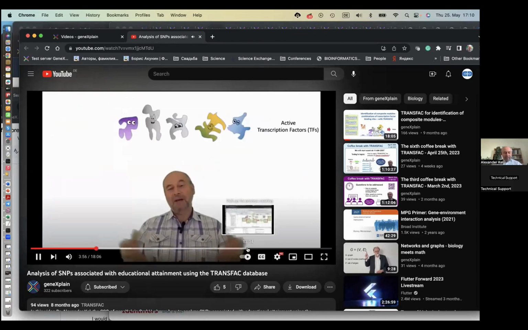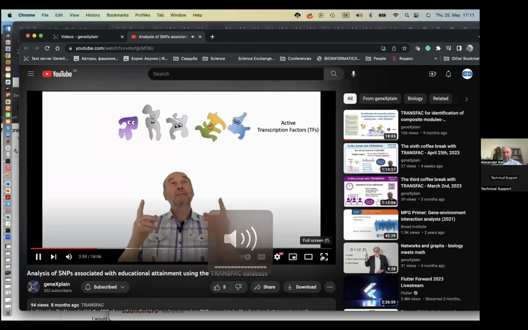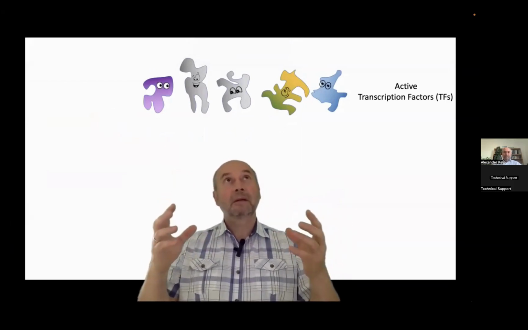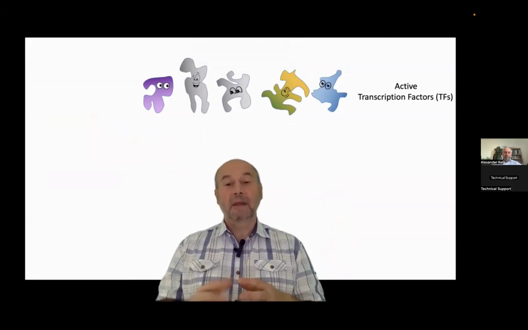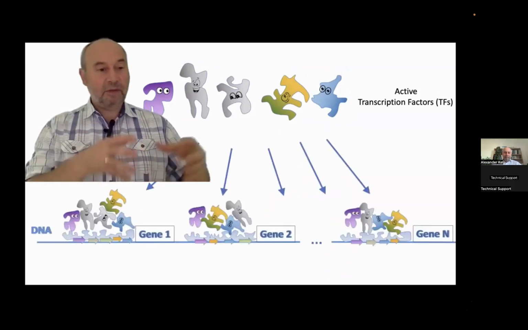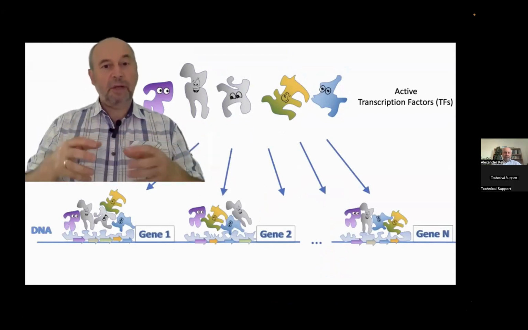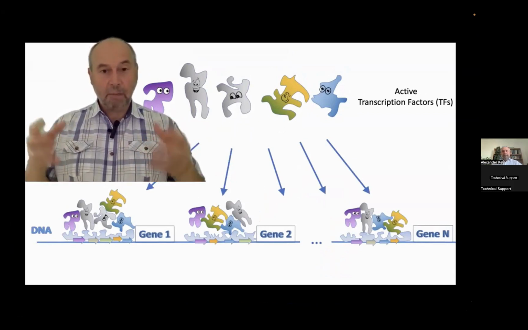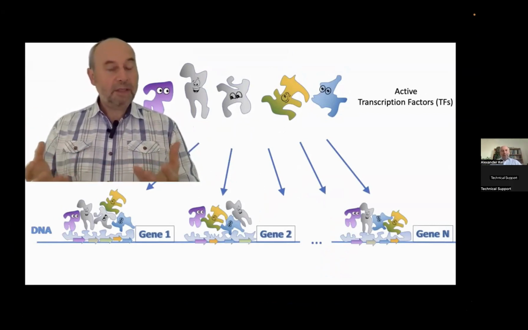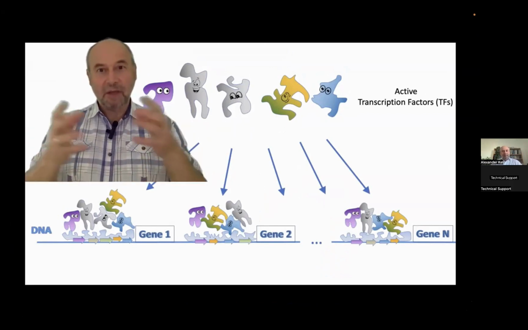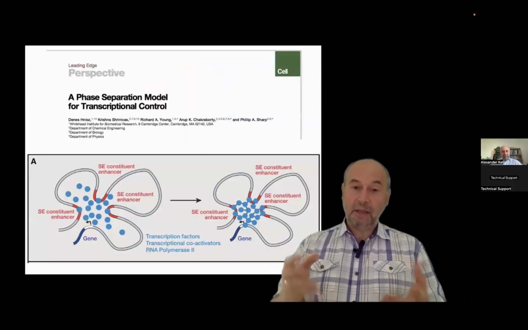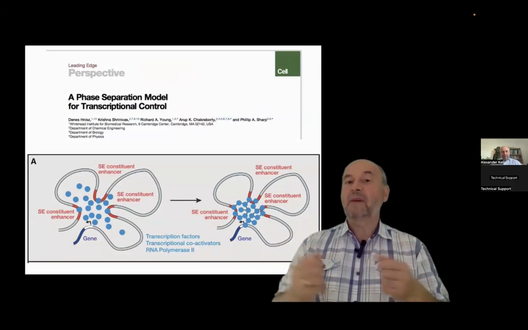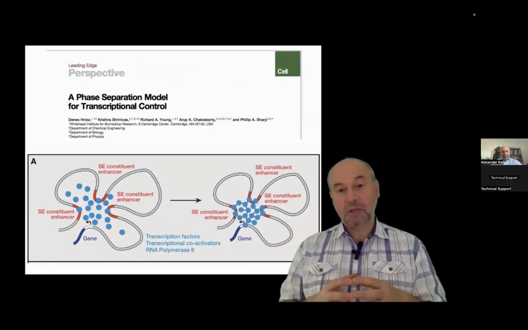So let's go back to our beloved transcription factors. Here they are, these funny guys. When the cell is developing or growing, there are many factors which are active in the cell. And as we know, they are bound to different places in the genome, so-called regulatory regions of genes, either enhancers or proximal promoters. What is interesting is that they bind in a cooperative manner. It is important to understand the nature of this cooperative binding. Recently, it was shown that the cooperative binding of transcription factors goes on according to the so-called phase separation model, which you can see in a glass of water.